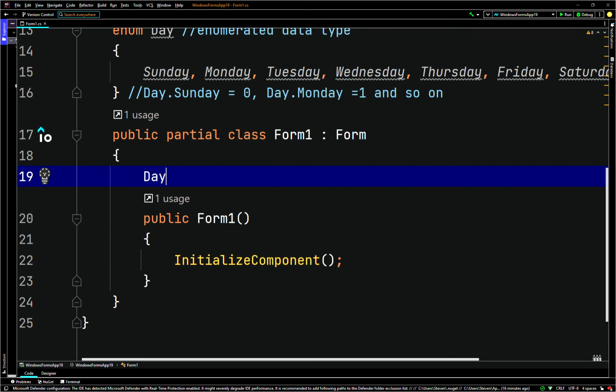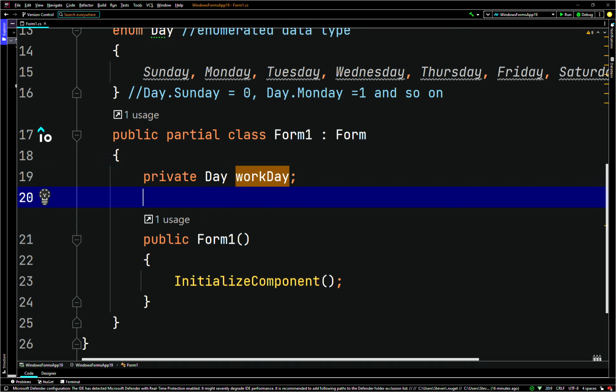So we can go with day, workday. We refer to this as an enum variable because workday is a variable of the day type. The values that we can assign to it are the day type's enumerators.